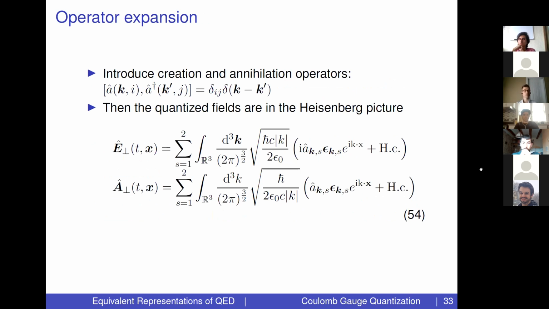But first of all, now that we have the canonical commutation relations and the operators, let us define creation and annihilation operators as usual, which as always have the canonical commutation relations, and we can then expand our electric field and the vector potential, of course, as well as the magnetic field, which are all transverse in our description in the Coulomb gauge in the following form, where we have the mode functions and the corresponding creation and annihilation operators. Now, of course, only since we are working in the Coulomb gauge, we have this nice identification that the electric field degrees of freedom that we're considering is transversal.